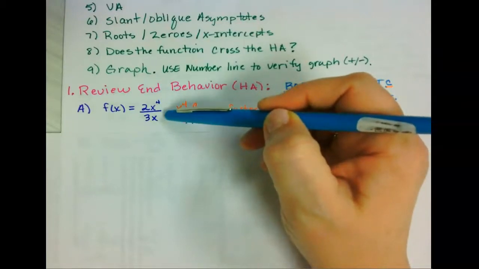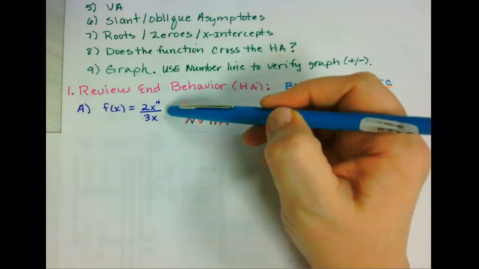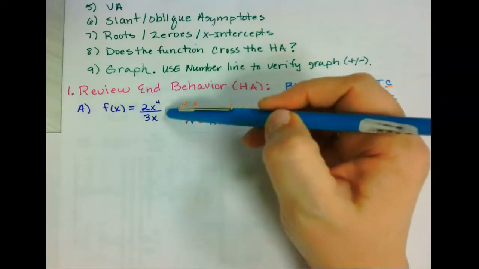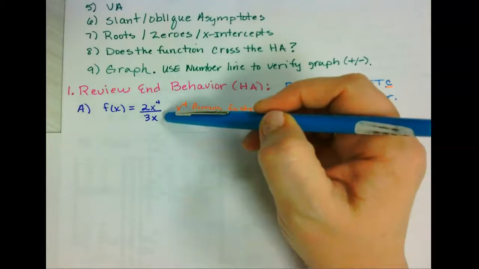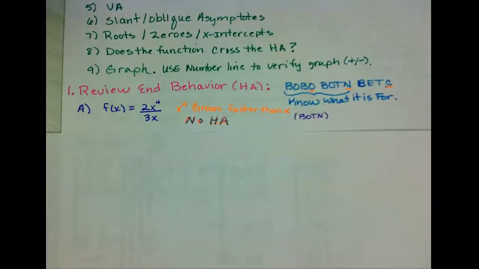So maybe we have a rational that's simplifying to behave like a linear function, or a polynomial that's simplifying to behave like a quadratic. In which case, they don't have asymptotes, so there would be none. Sometimes it will simplify to where it will develop a slant asymptote, and we'll talk more about that later. But that's just one of the possibilities. So that's what a bottom would look like.